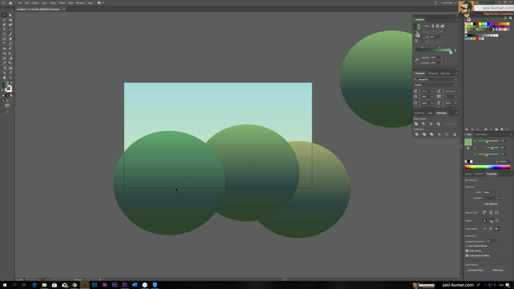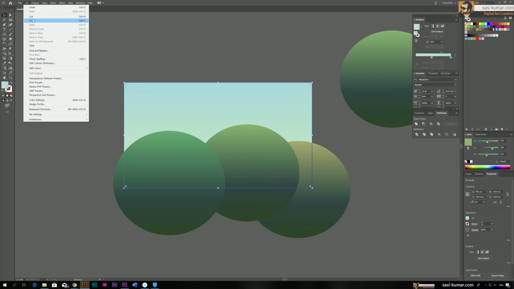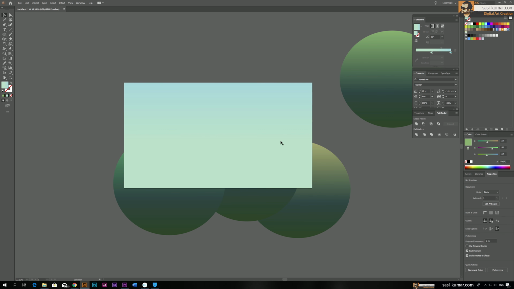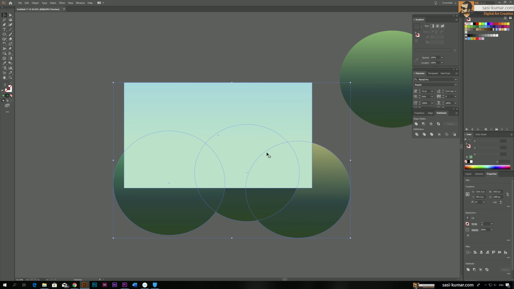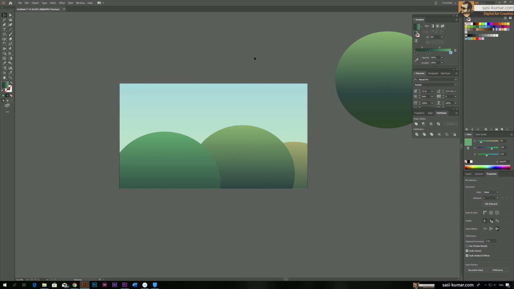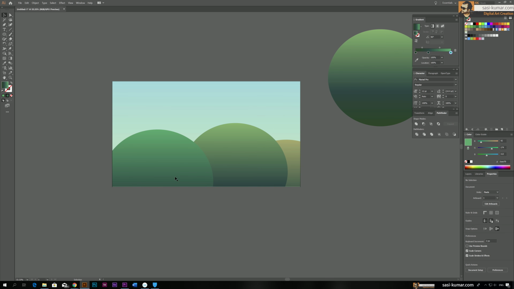All right, so now we don't need to show these parts, so we create another rectangle, or we just select this one, Edit, Copy, and Edit, Paste in Place. It will place exactly on top of that artwork, and select 1, 2, 3, 4, all of these, right click and make a clipping mask. Okay, now we have the artwork almost there.